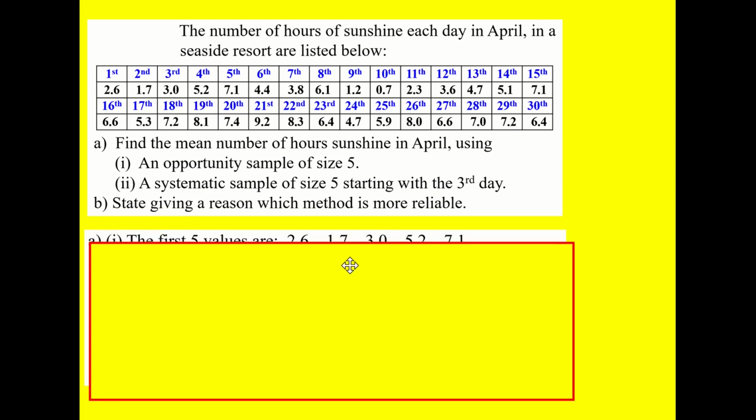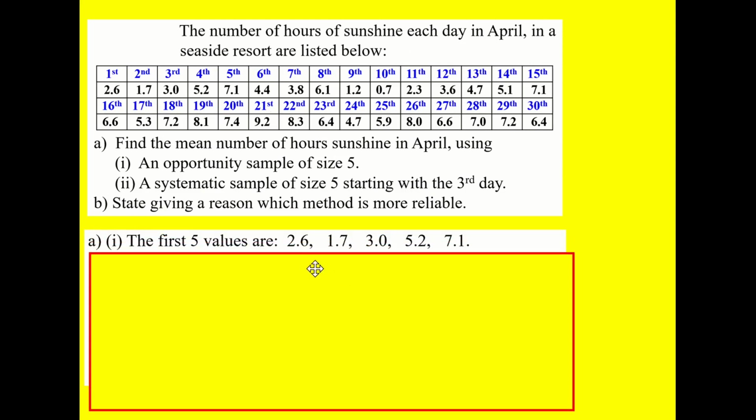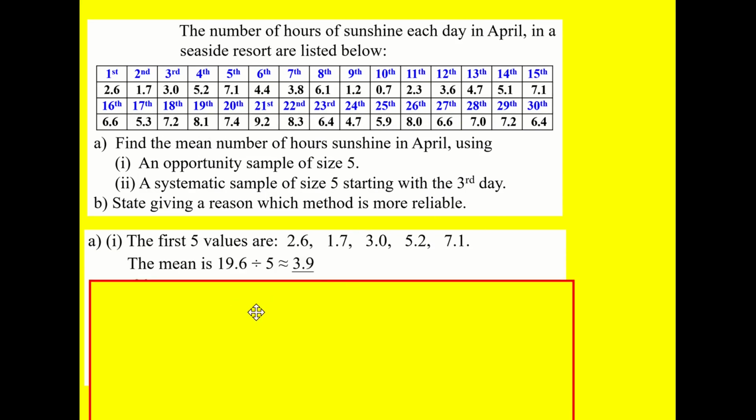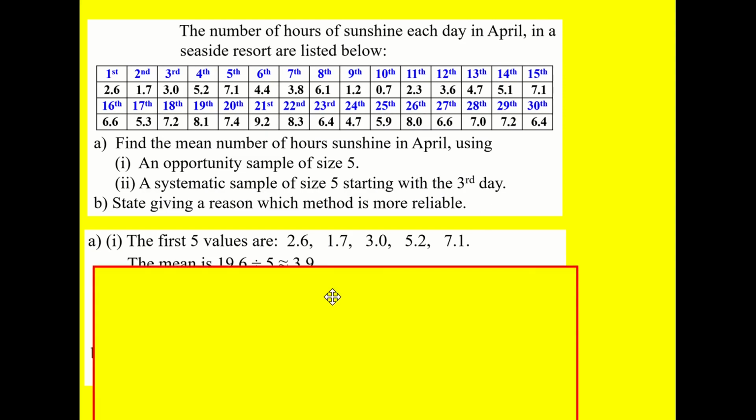Well, the easiest thing to do is maybe take the first 5 values. You could argue, let's just take the last 5 values, or just the first 5 I see. I just happen to look at 20 first, I'm going to take those. But I'm happy with that, to be honest, as an answer. Conventionally, you just take the first 5, and then we can work out the mean by adding them together and dividing by 5. Okay, next one.